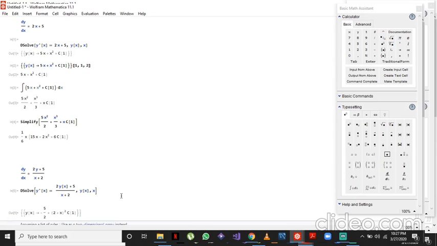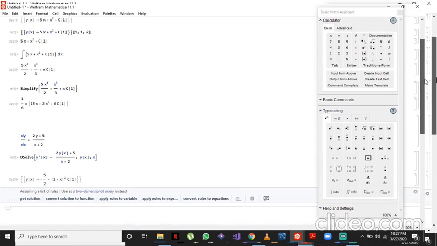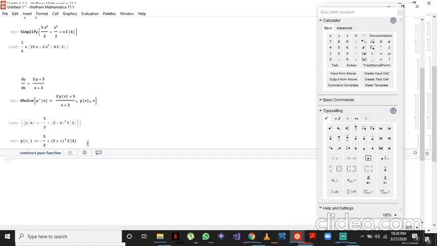Let's just solve it like this, and here you can see, let me remove this and bring the cursor down so you can have a good look. So this is basically the integral value of the equation if you solve it, and moreover it can help you convert the solution to a function as well. Well, that's not something we are concerned with as of now. However, it's just a part that this particular software provides us with.